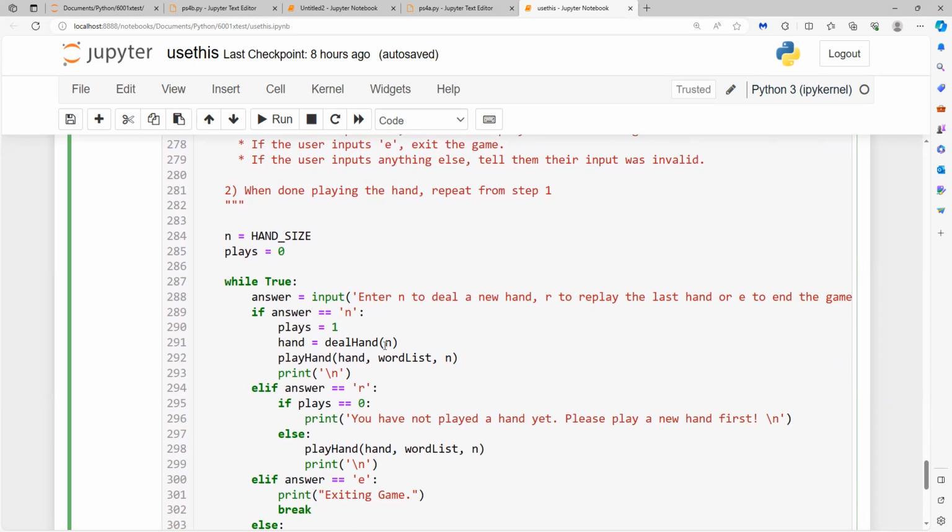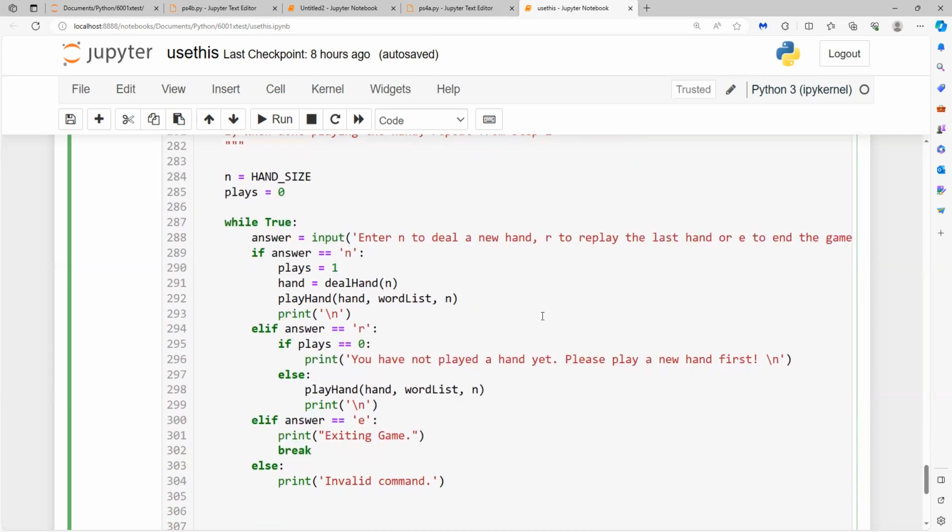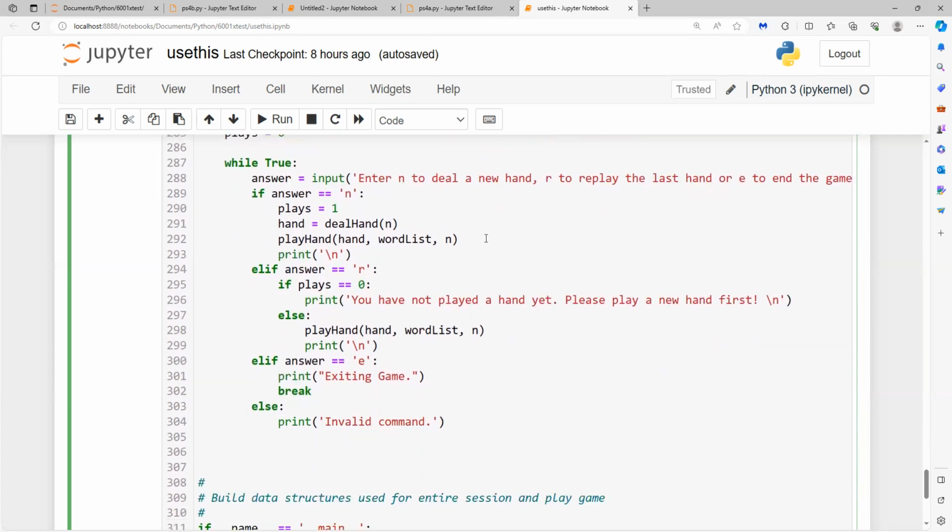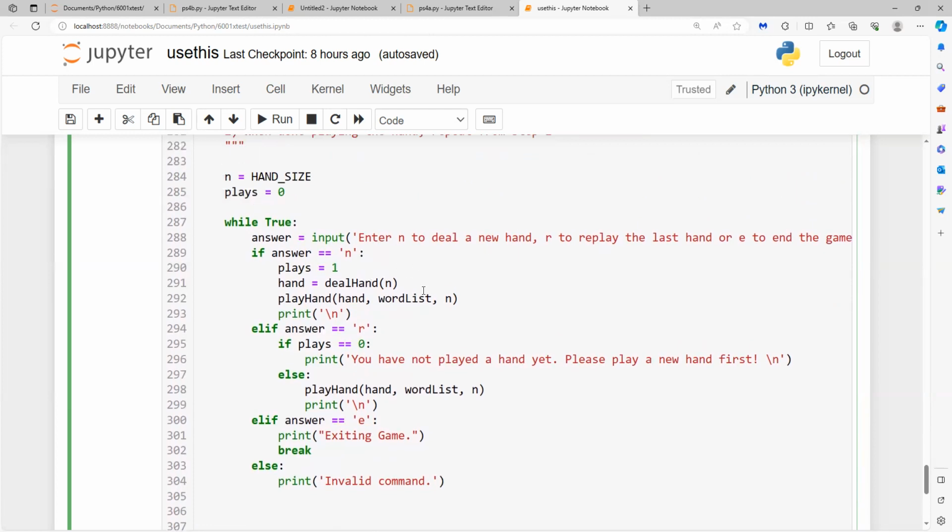We're going to have them deal out a hand. That'll be the new hand that they have, and then they'll play said hand. And then they'll continue this loop until they're done with the letters, and they'll play that hand, getting that score as they play. If they press R on their first initialization, plays are going to be at 0. And then we're going to tell them, hey, play a hand.